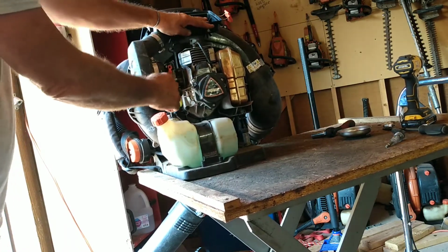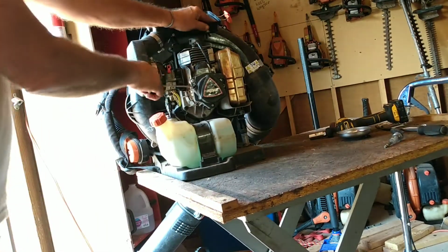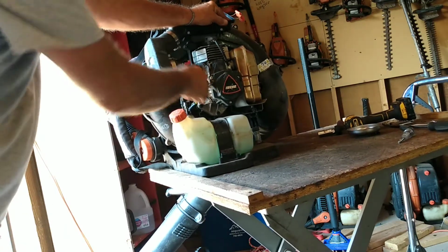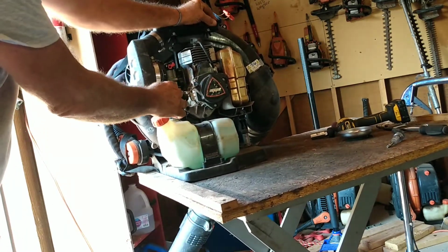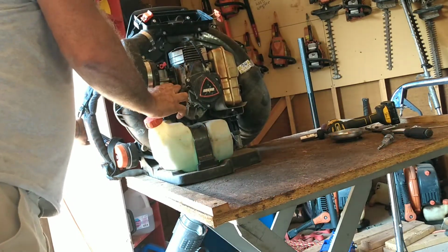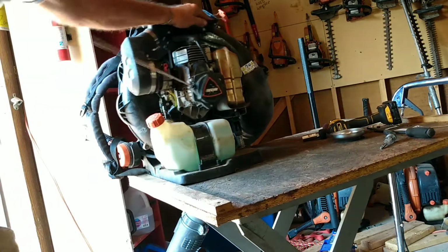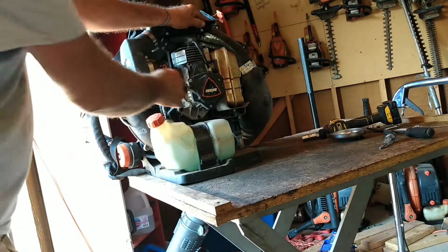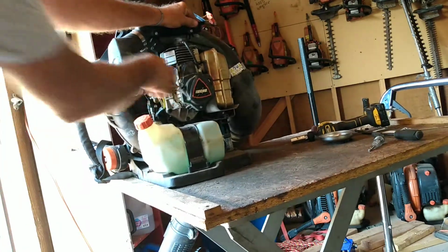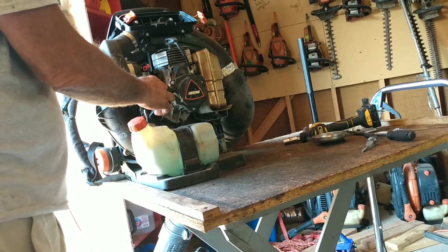We're doing this together, you guys. Don't want it to take off. Take the choke off of it. Sounds like a mechanical clank, doesn't it? Give it a little bit more gas, choke it one more time, see what happens. It should be running. Okay, if it's flooded, have the throttle wide open, choke off.